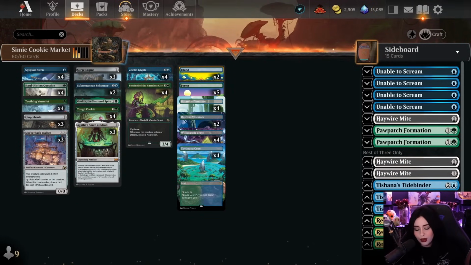And today we are going to have a look at our beloved Simic Cookies. About 2 weeks ago, I made a video on Ashlizzlle cookies where I was basically saying that I thought Simic Cookies was pretty poorly positioned and hadn't really had any new cards for quite some time. But that was before I discovered that this little card called the Marketback Walker is actually pretty busted, and it also slots beautifully in the Simic Cookies. Yeah, it's kind of like a game changer.